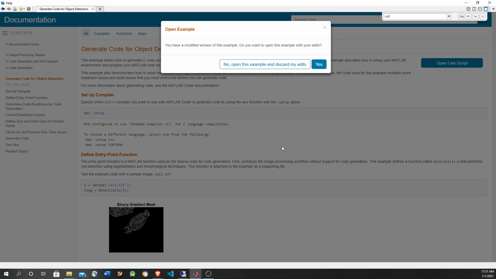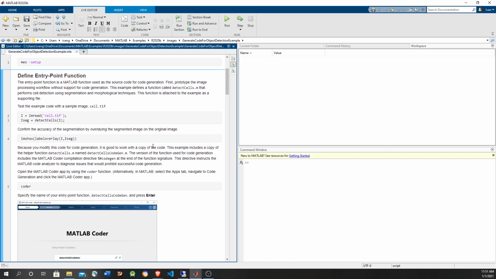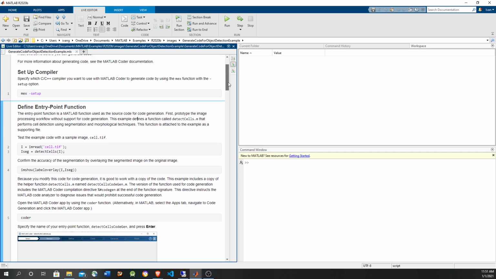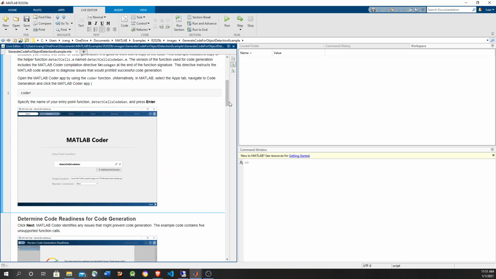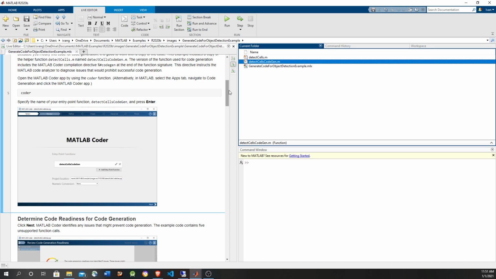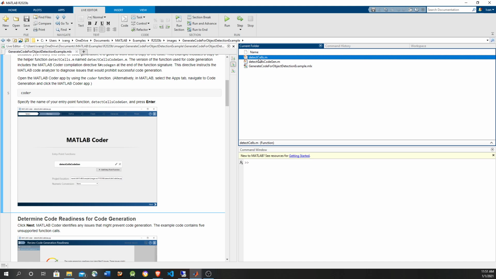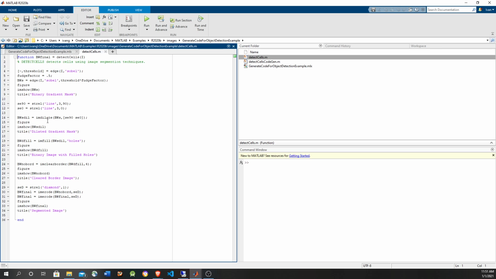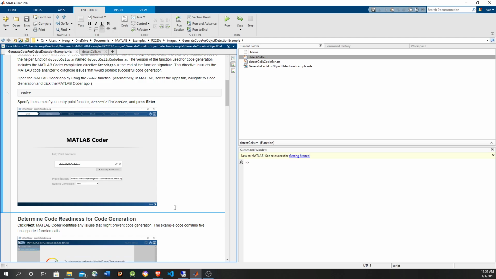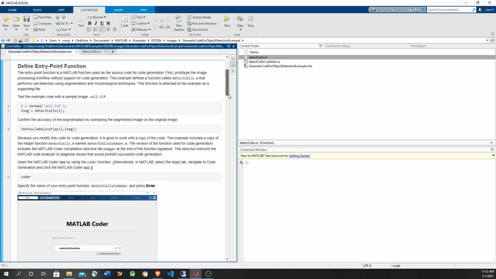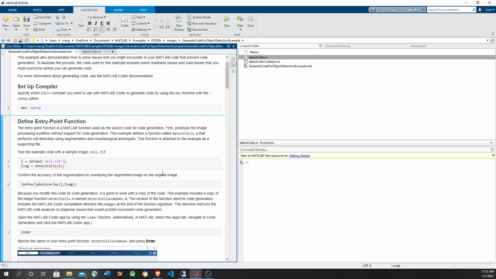I'm going to open the live script. The live script recommends using the MATLAB Coder, although I'm not going to use it, because I find it easier if you have a test bench that calls the algorithm that uses the Image Processing Toolbox functions, because MATLAB Coder needs to infer the types for the entry point of the function. So instead, I'm going to use the command line, which I find more convenient, and you have more control over it.